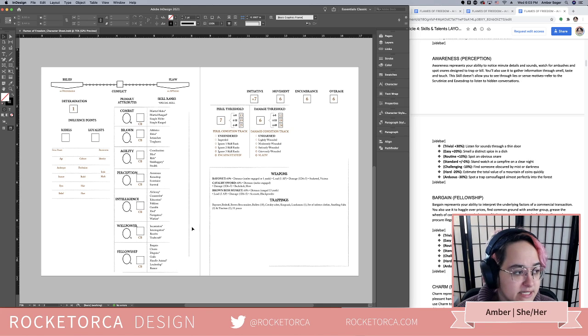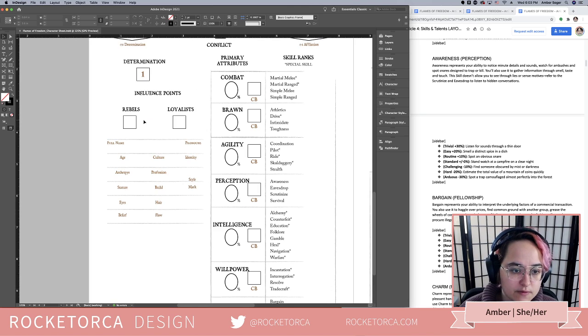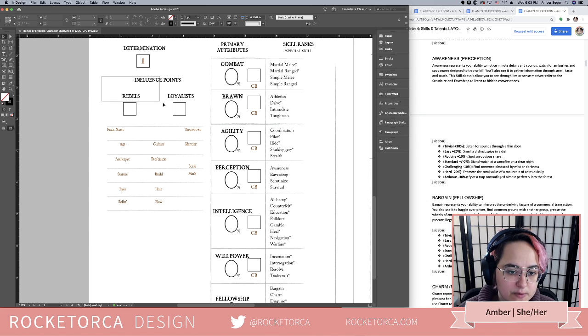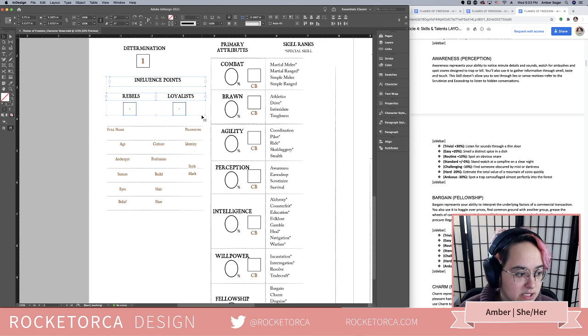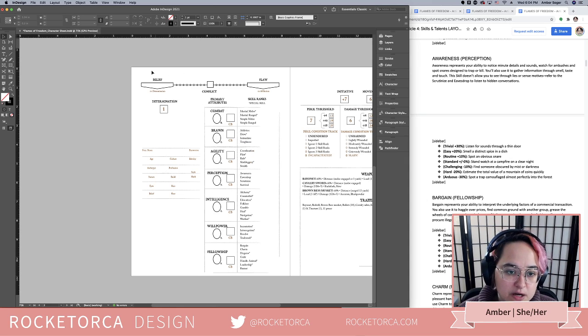I did get some notes from Daniel from last time, and he said that they got rid of these influence points for the rebels and loyalists, so that can just be deleted. I talked about last time how the border I had made for the page layout was restricting my space.